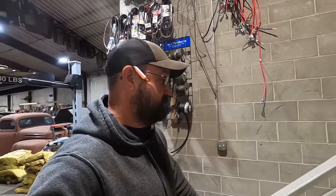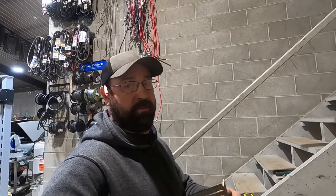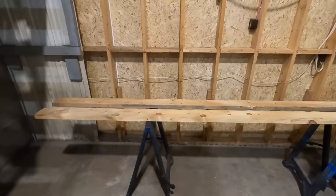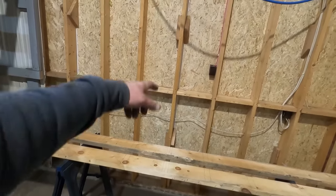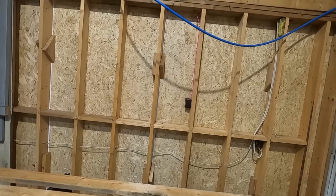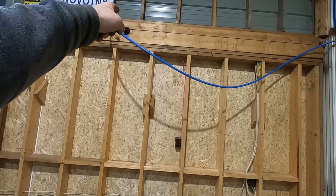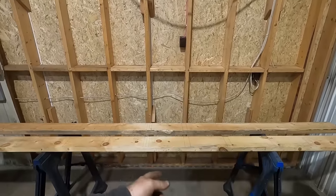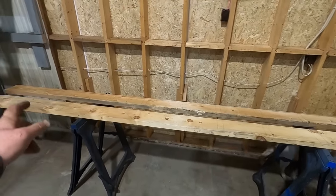We're even actually using a speed square for carpentry things, unlike Puddin where he uses his for, I don't know what he does, fabrication stuff. We got our base plates ready and our top plates ready, and now we're ready to cut some studs. And so what I'm doing here is I'm building another stub 2x6 wall to set all my 2x12s on. Those are 2x10s on that side and they're 16 inches on center. We're having 2x12s on this side and we're gonna go 1 foot on center because more is better. And I got enough material.